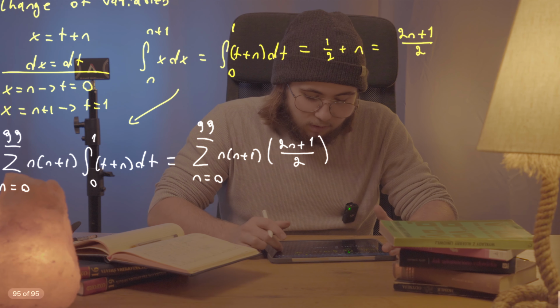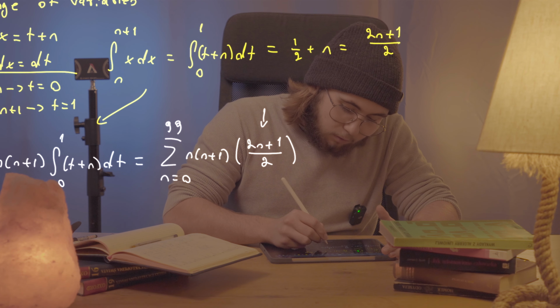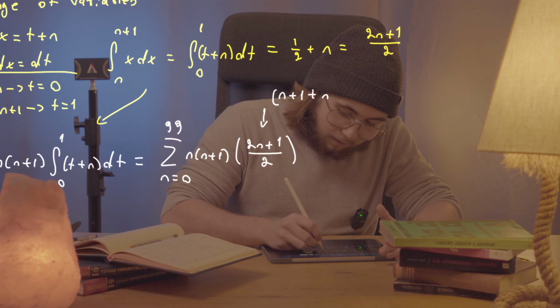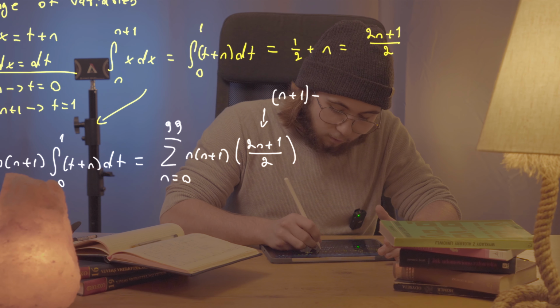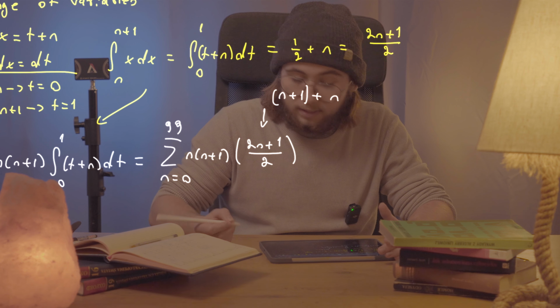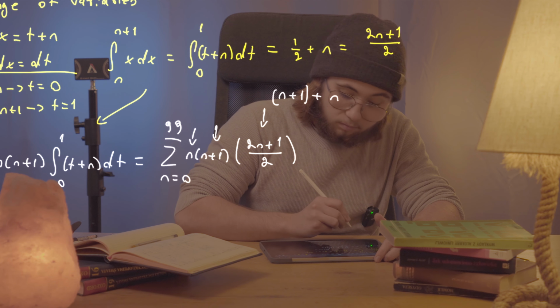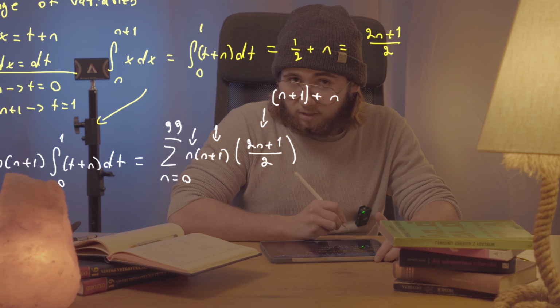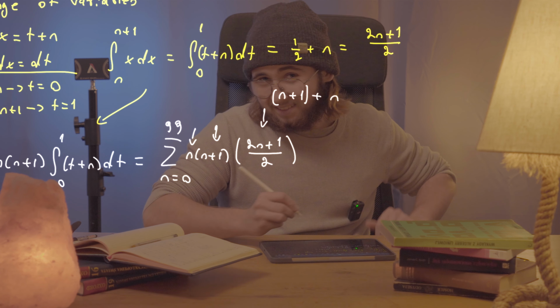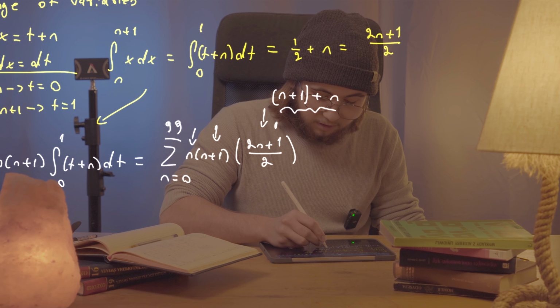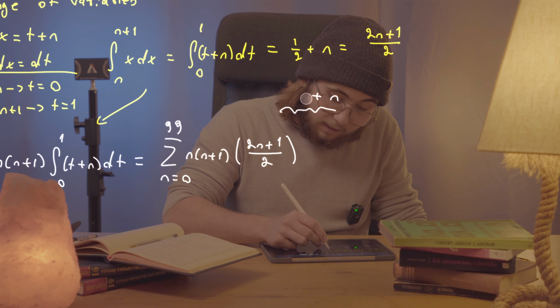Let's try and do it. So, this thing right there, 2n plus 1, actually is equal to n plus 1 plus n. I mean, surprise, surprise, yeah? But what is special about this kind of form this expression can take? Well, here we've got an n plus 1, and here we've got an n. So maybe it would be beneficial to try and multiply it with respect to this form and not this particular form. Let's try and do it.